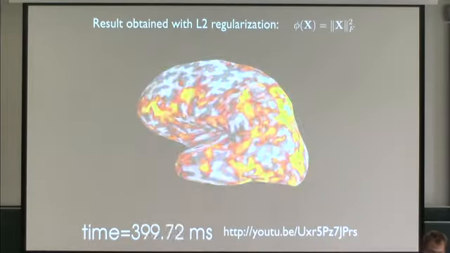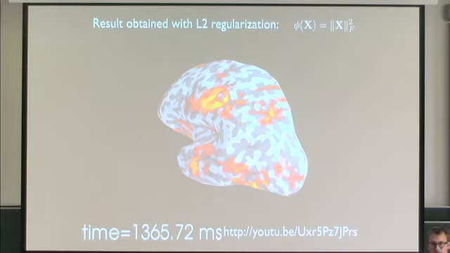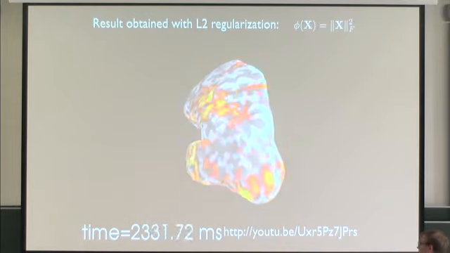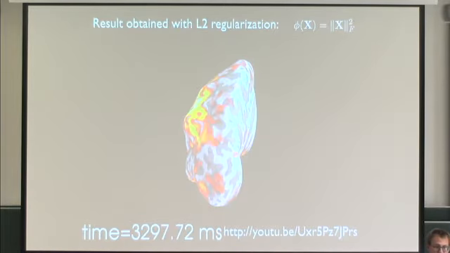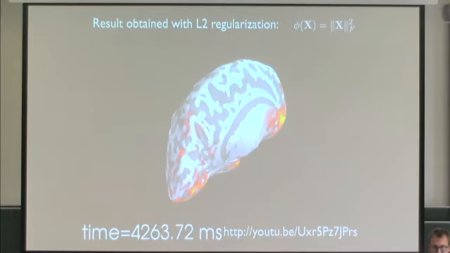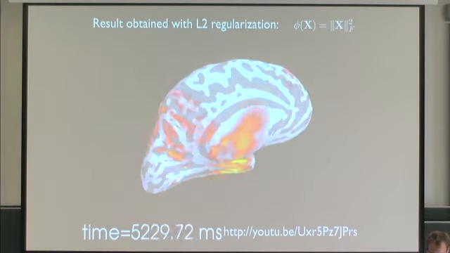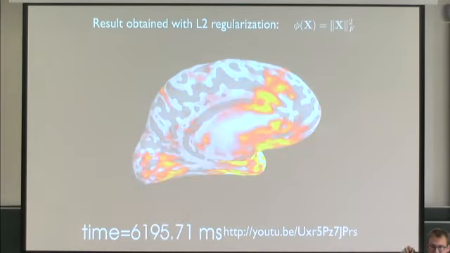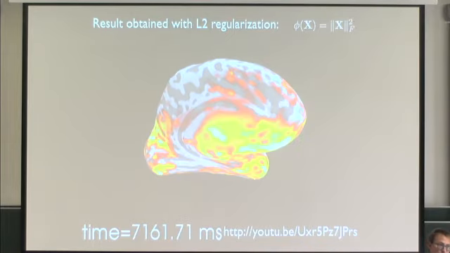If I just use a squared L2 norm in my regularization, like most physicists would do, they just do a Tikhonov regularization because they want to minimize the energy in the sources. They're going to end up doing something like this. Here, these images show you just solving the Tikhonov regularization of this inverse problem. This is just thresholded, so you don't see everything in red, but in practice you have a non-zero coefficient everywhere, and you see these patterns evolving over space and time. You also see in this video that you have quite poor spatial resolution. You see some blobs which are basically 5 square centimeters, which is probably way bigger than the actual source in the brain.